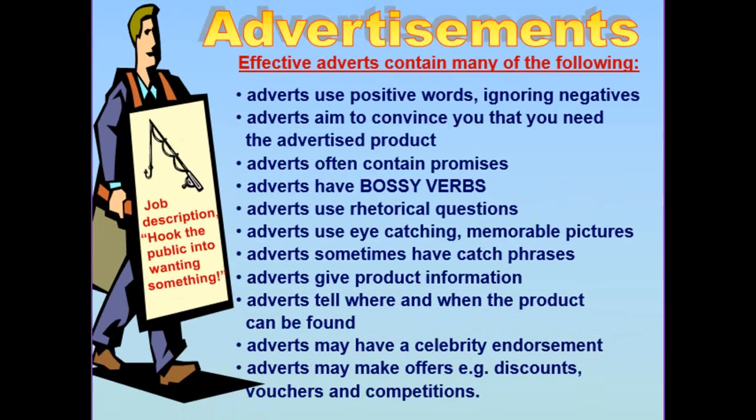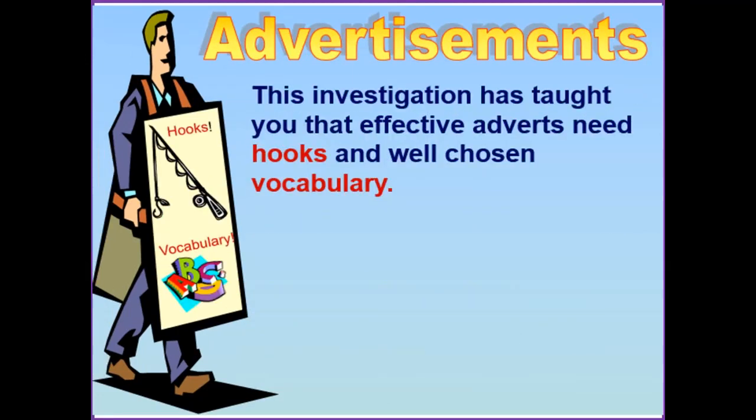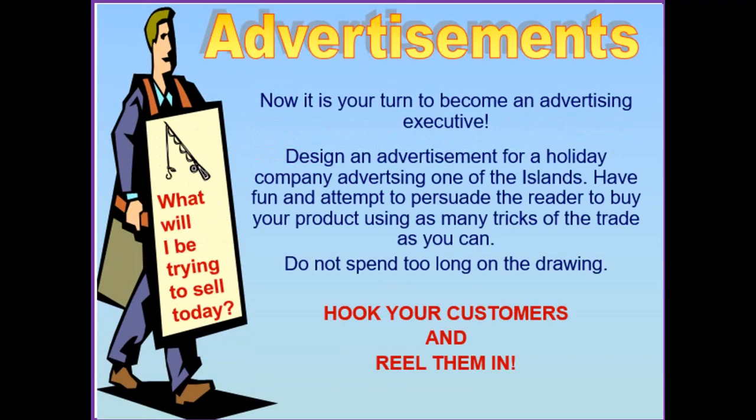And here's the list. An effective advert contains many of the following, and that's what we've talked about there. So while you're doing your advert, this would possibly be a good screen to freeze, so you can go through and make sure, if you're checking your checklist or you're in your planning phase, have you included the bullet points. Like I said, 5 would be very good. All of them would be fantastic. So we need to hook the audience, and we need to think carefully about our vocabulary.